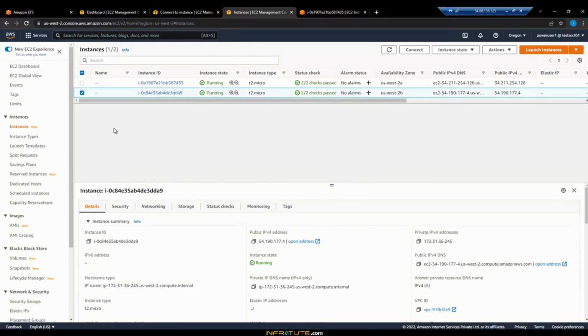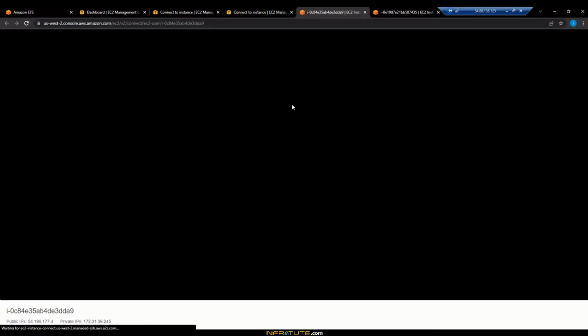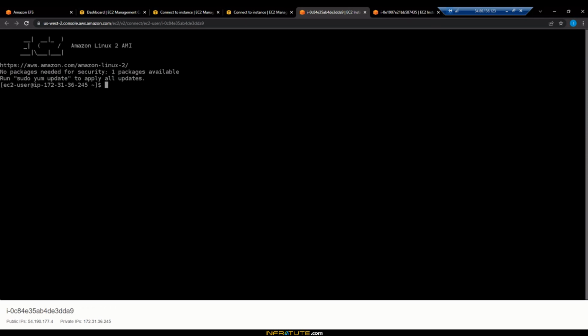All right. So again, let me go to the second instance, hit on connect and connect. Repeat the same process as you did on the first instance. So the first step is become the root. Then make sure to install the Amazon EFS utils.